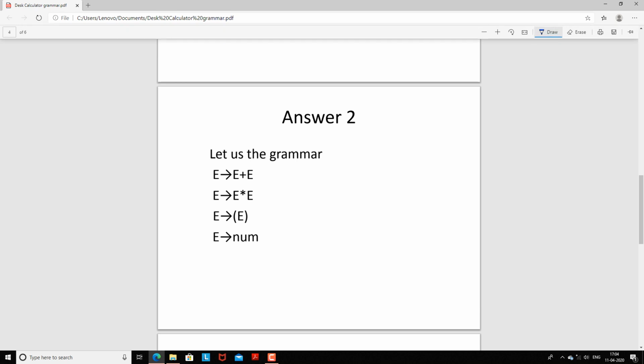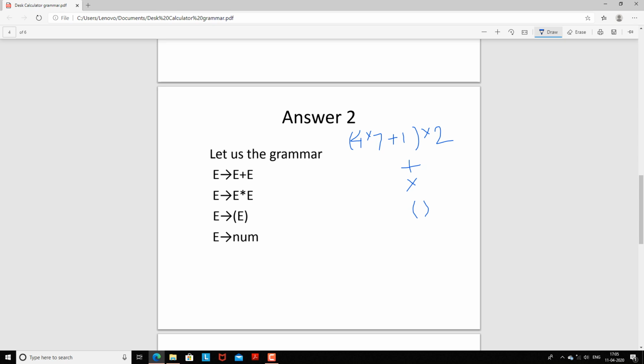So here I have already mentioned the assumed grammar. You just look at what the string provided in this question is: 4 into 7 plus 1 in parentheses, multiplication with 2. So in this string there are some operators. The first one is a plus, next one is a multiplication, and the last ones are a left and a right parenthesis. So you just define the productions.